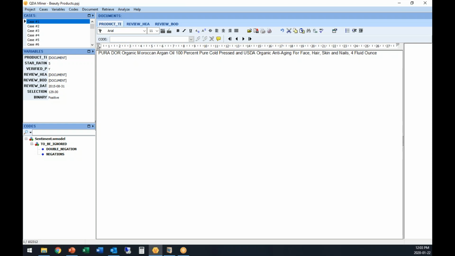Now, the need to do sentiment analysis is quite crucial when you have documents for which you don't have any ratings. So if you have reviews, online reviews, there will typically be a rating from 1 to 5, 1 star to 5 stars, for example.